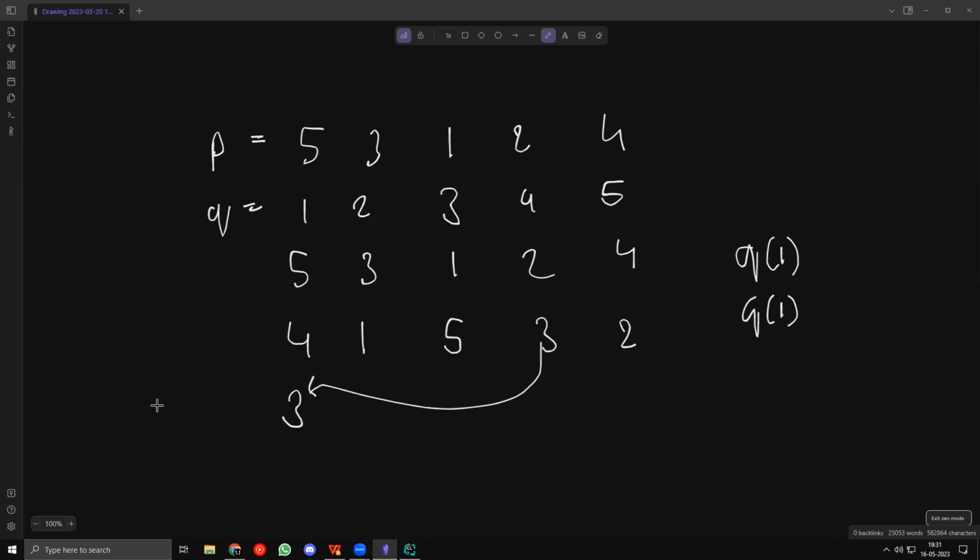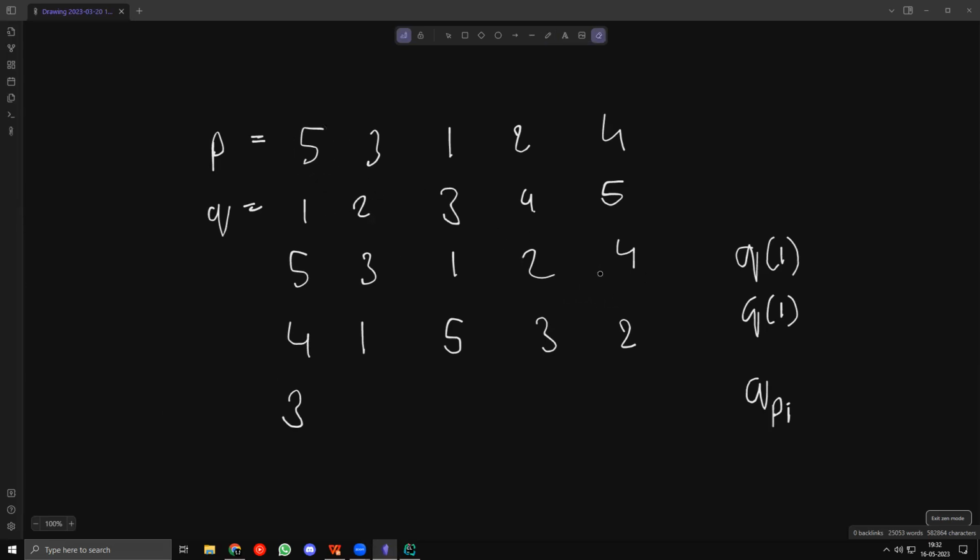So 3 moves to 4 because, well, that's how it works. So I'm saying that in the permutation, 4 will be calling for 3, right? Like I take Q of PI. So I take 5 over here and I take the fifth index, right? I take the fifth index.